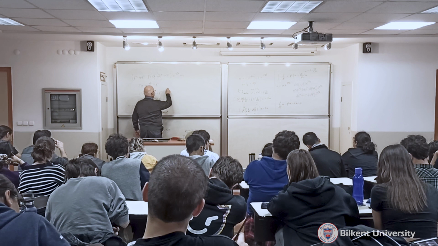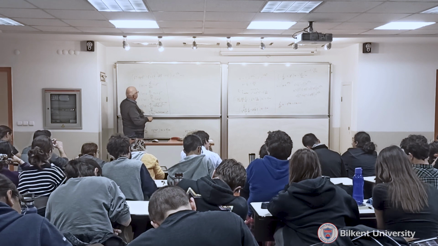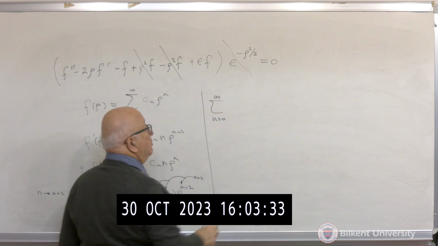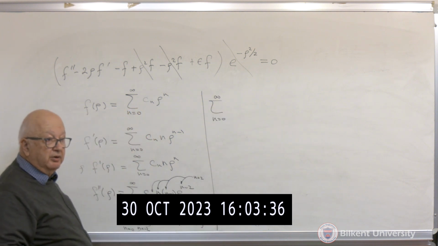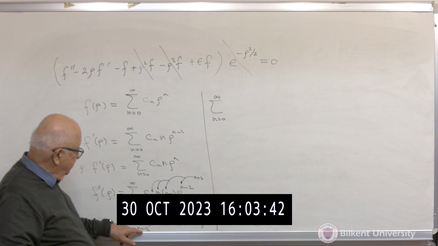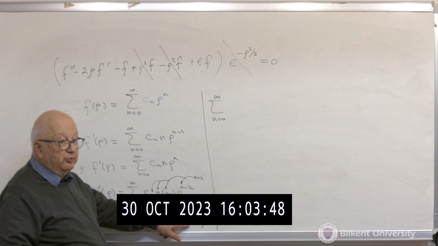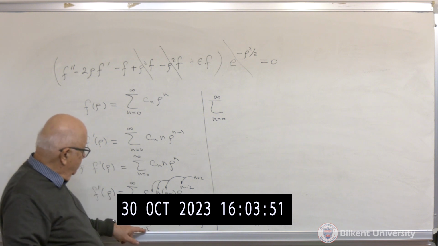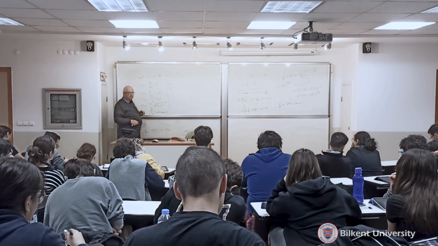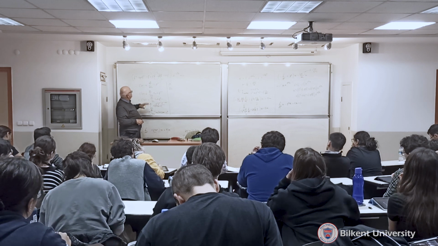Okay, so now let's write this equation in full. So I'll write this as a series. So this is going to be summation n from 0 to infinity. Yes? I don't understand how you changed n to 0 from -2. Okay, because if you have n equal to minus 2, you see n equal to minus 2 term is 0. When you have n equal to minus 1, this term is again equal to 0. So the first contribution that comes is coming from n equal to 0. Okay? All right, so let's now just put these things together.